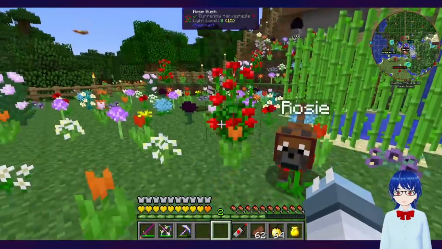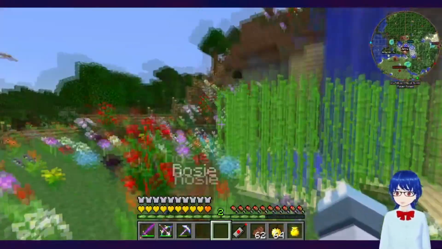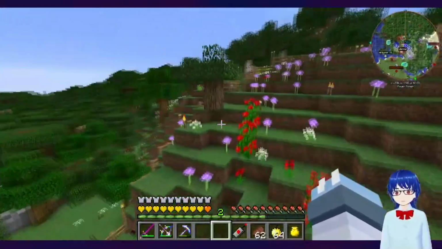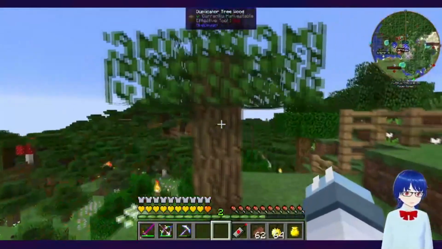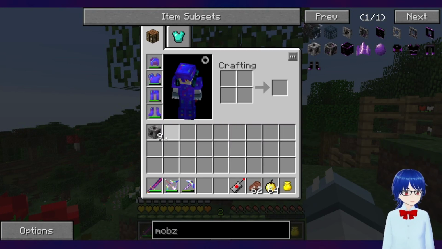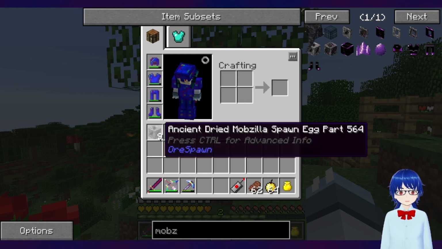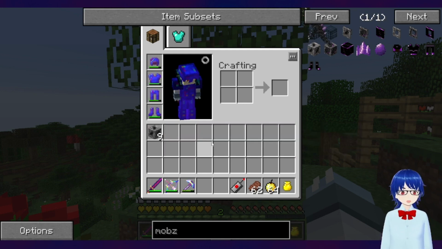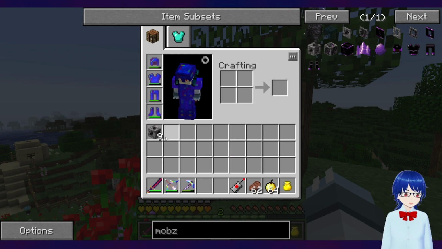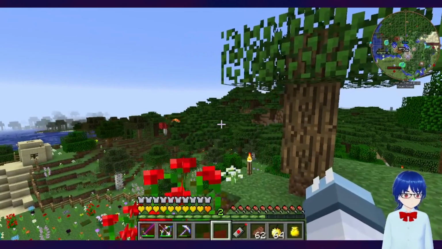Anyway, what I plan on doing this episode... Oh, first, let me show you some stuff I did between episodes. First, I put another duplicator tree up here because this episode we're going to spawn and fight Mobzilla. I was searching and searching, and I could not find any more mob parts. So I went ahead and duplicated the two I had. I know I said I wasn't going to do it for materials and stuff, but for the Mobzilla spawn parts, I guess, because it's going to take me forever to find them.